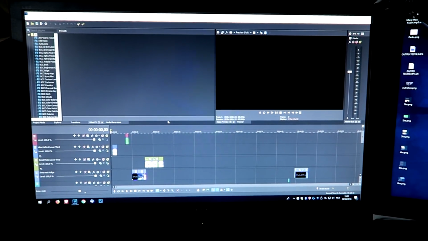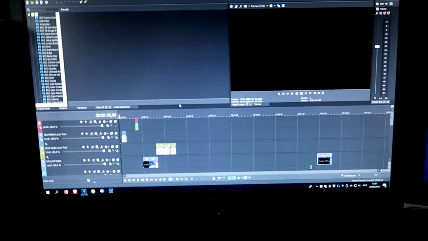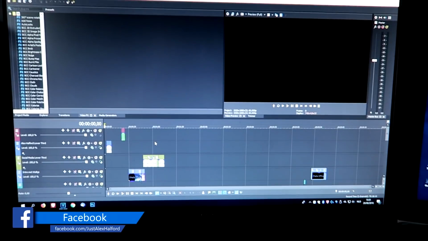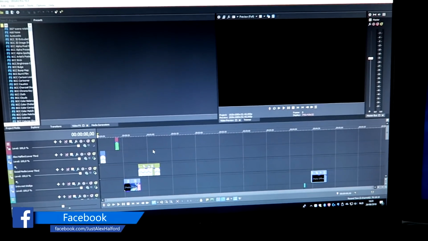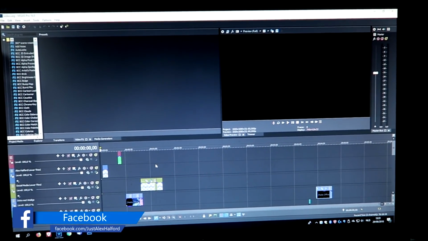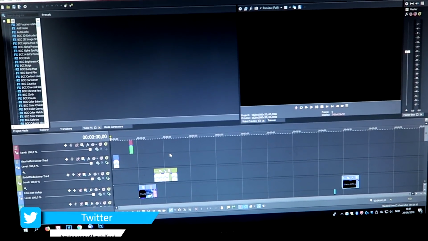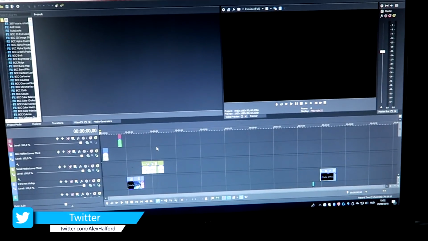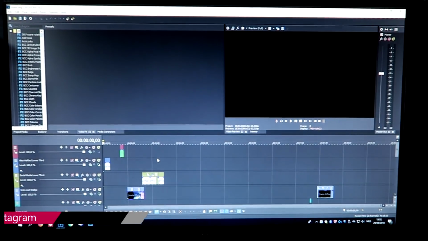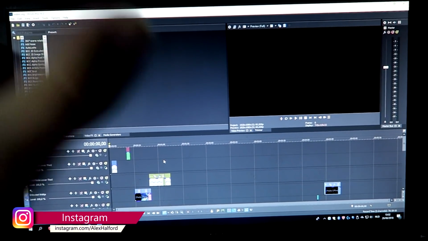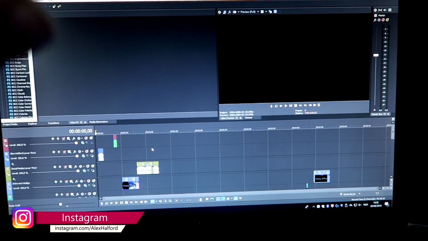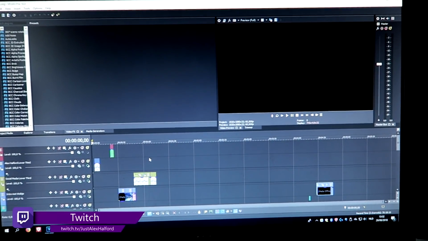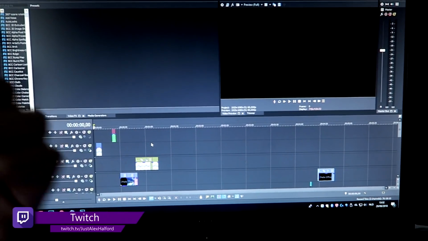Right guys, so as you can see right now, I have Vegas Pro 16 open, and this is the project of yesterday's best render settings video, and we're gonna see which version renders faster. Now I have done many render comparisons in the past, but I was rendering them at the same time. That is not the way you should do it, because if you run Vegas Pro 15 and 16 at the same time, they will battle for the most RAM and your processor and everything.